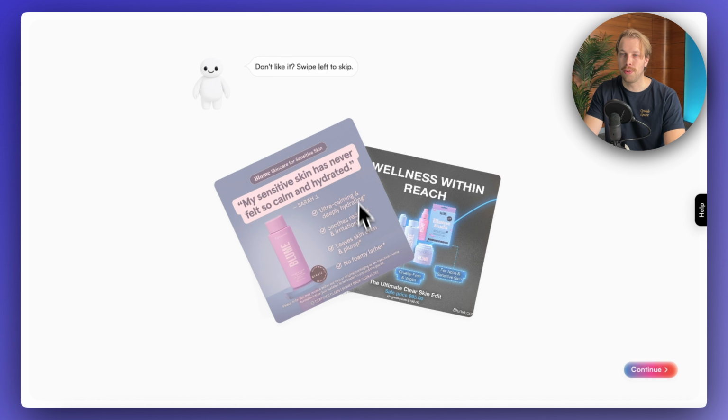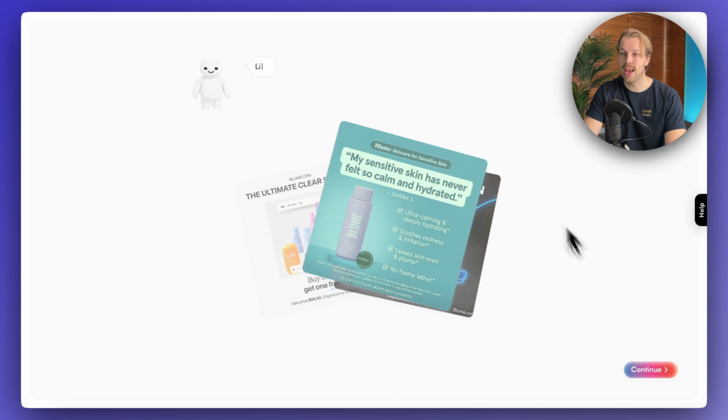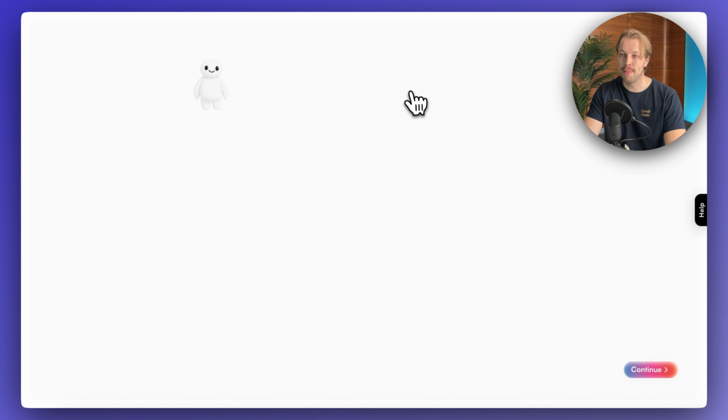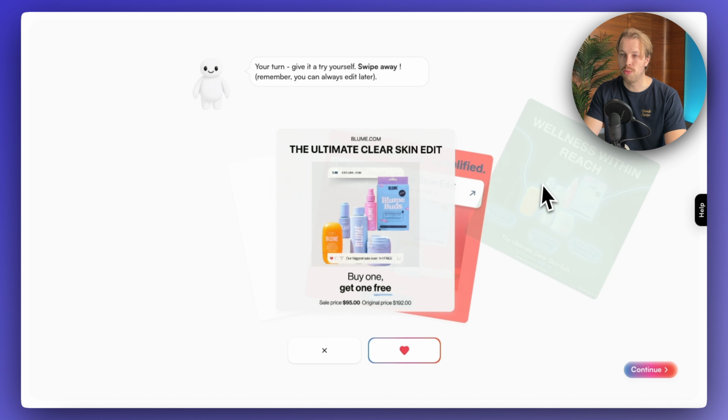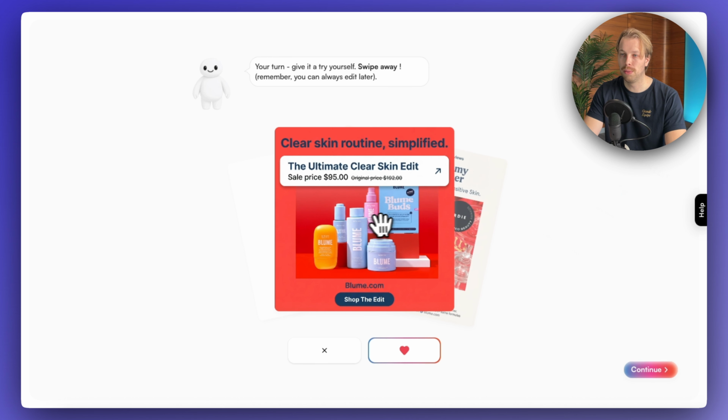It shows you that if you swipe left, it is going to discard the advertisement. And if you choose to swipe right, it is going to accept one. So let's play this game now. So I like this one. This one's really cool. This one's simple and cool, really nice.